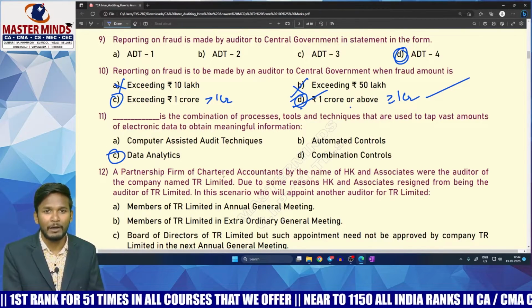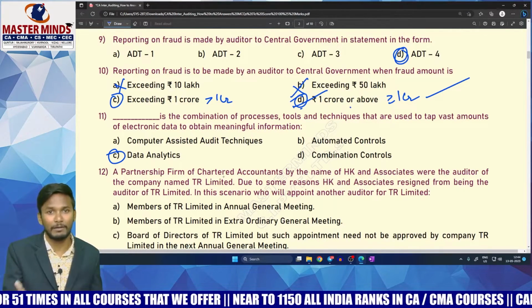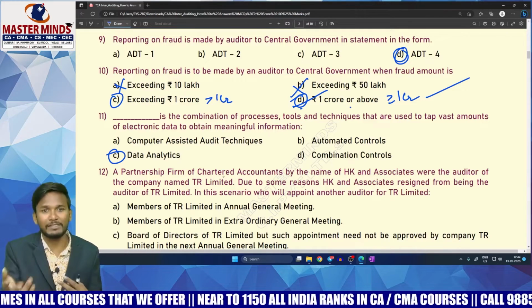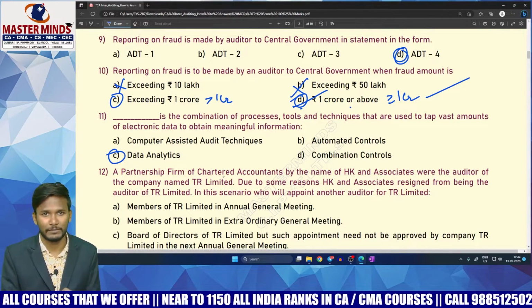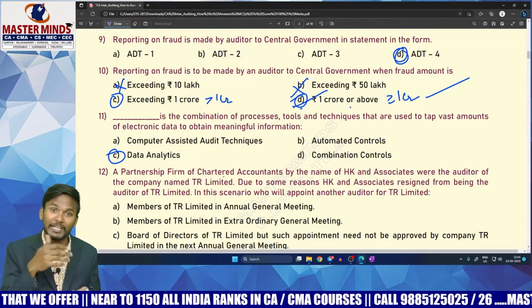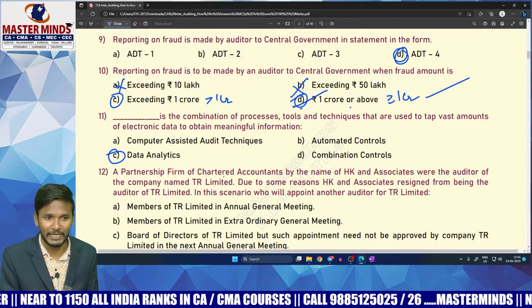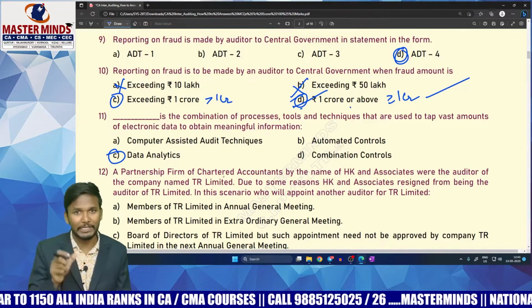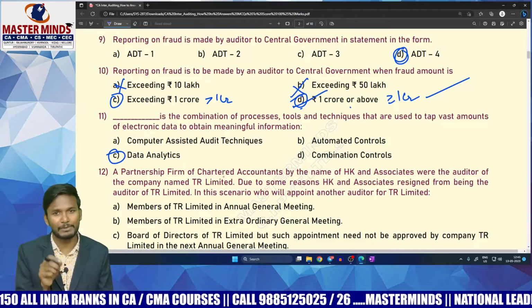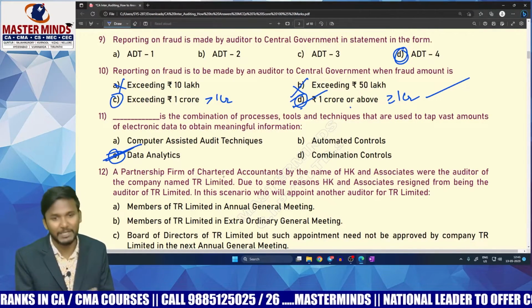What they have done is give the entire definition, but they are asking for the heading name. See, they are giving you the answer and asking the question in reverse here. If you observe carefully, they are giving the entire answer, but they are asking what the question is about. Understood? So whatever definitions we cover in the class become important. You are supposed to remember that. So what is the answer? Data analytics becomes the correct answer.